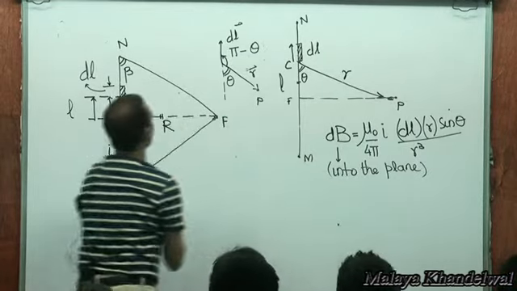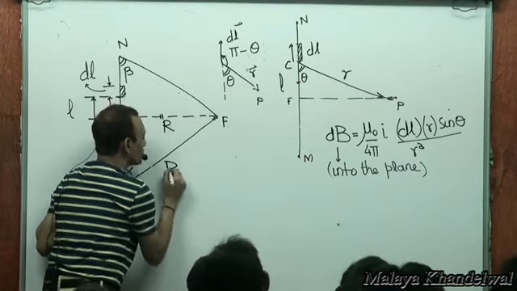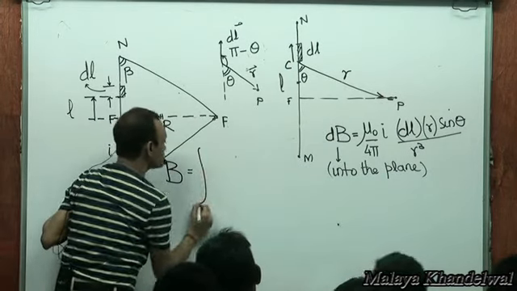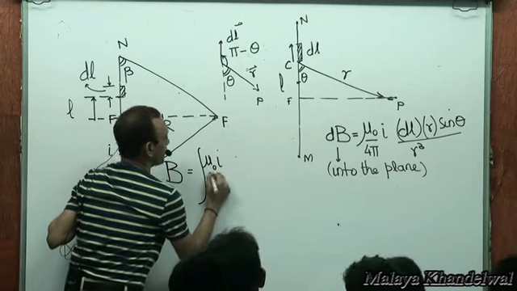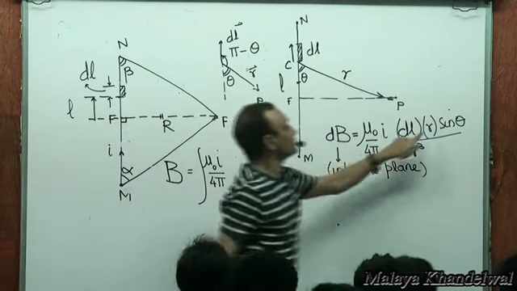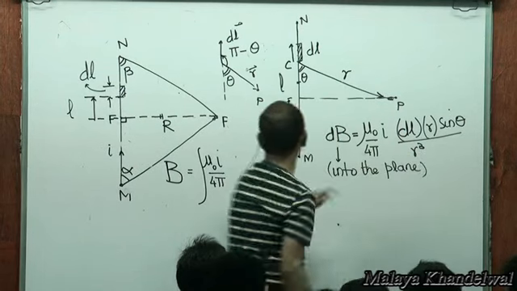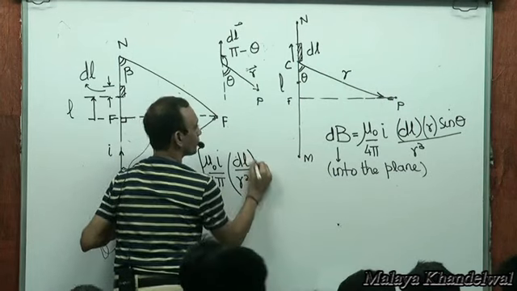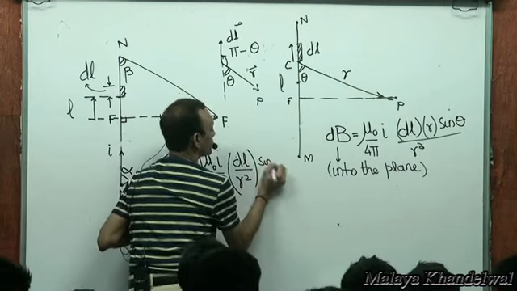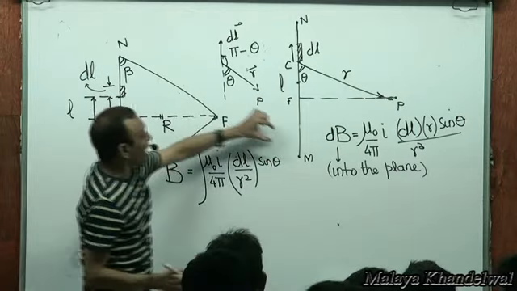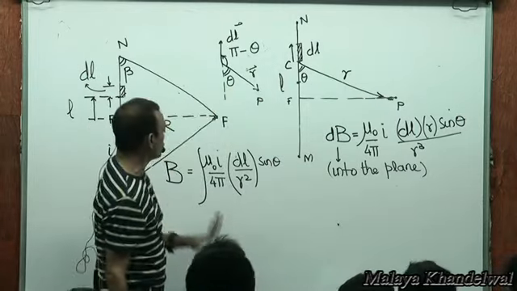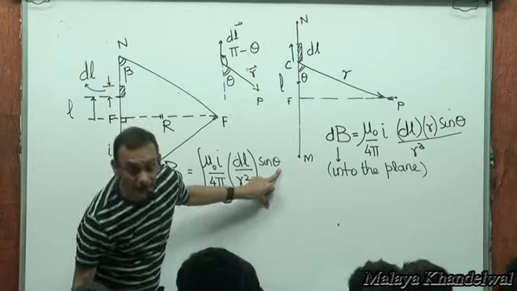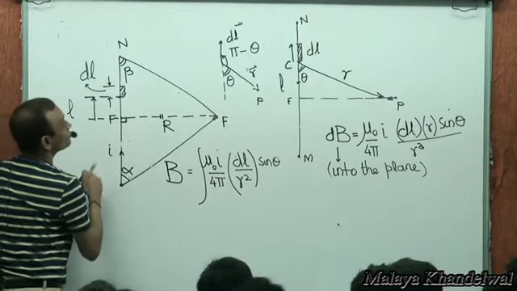So the net field produced at the point P by this current carrying wire would be the sum of all of this, mu naught I by 4 pi. See, this R and this R will get cancelled, so 1 R squared, dl by R squared into sine theta, and this integral is to be taken so that every dl from M to N could get included. That means if I could make theta the subject of integration, then how would theta vary?